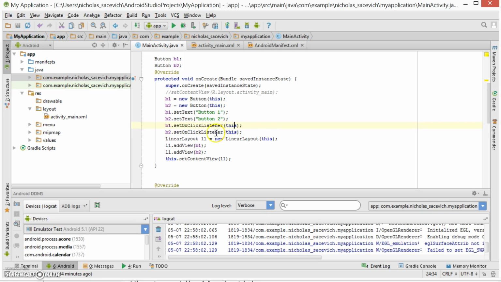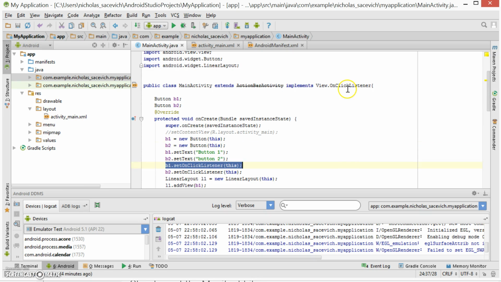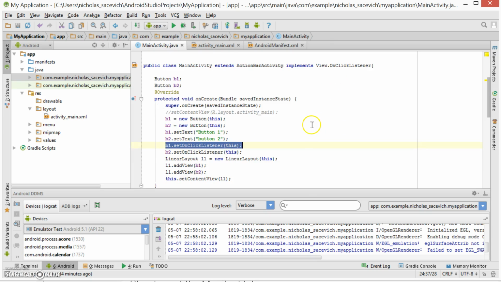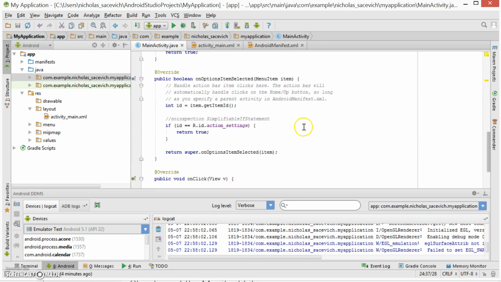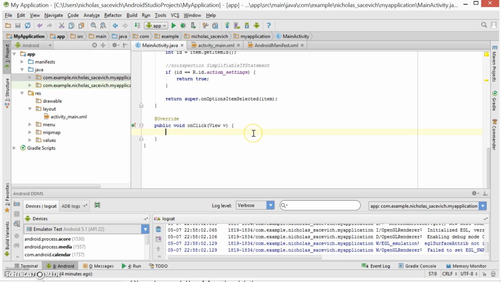So this tells Android that we want these buttons to listen for events for when they're clicked, and when they do, we want to pass that event, that action, onto this class, which will handle it in this function. So now, just like action event would tell us, we can figure out which button was pressed using the view V object.